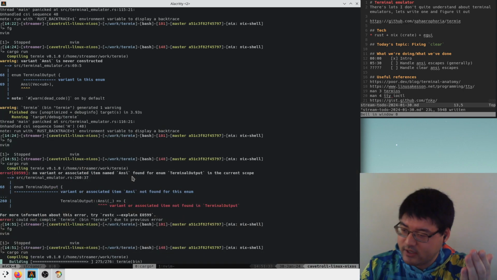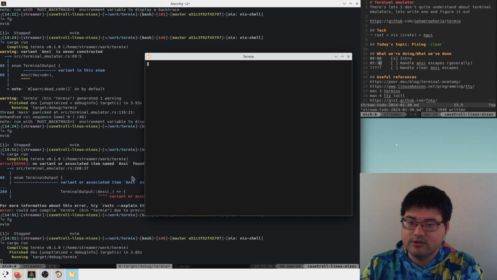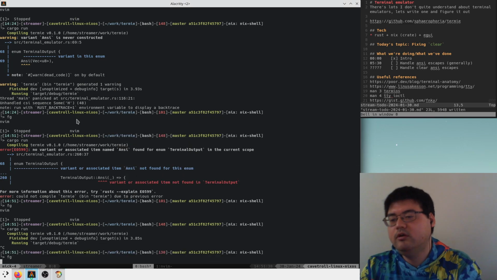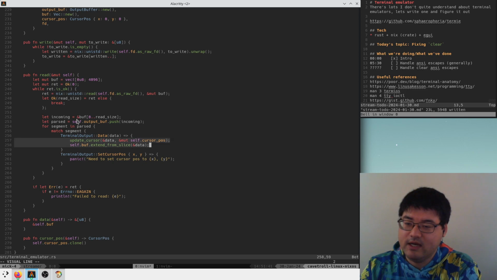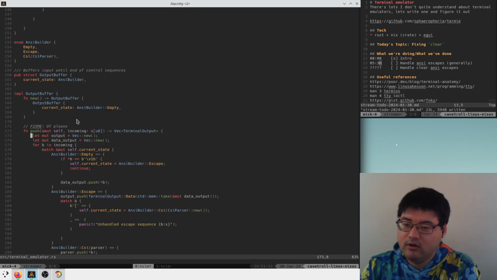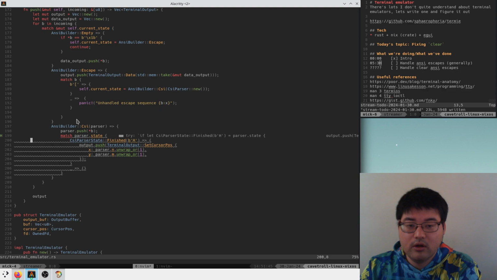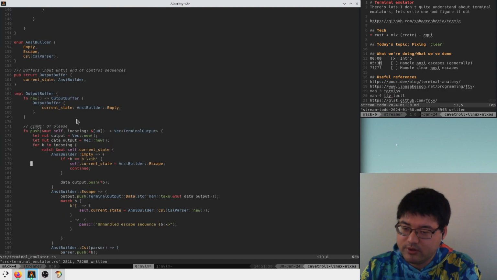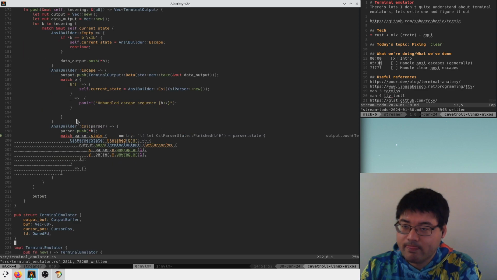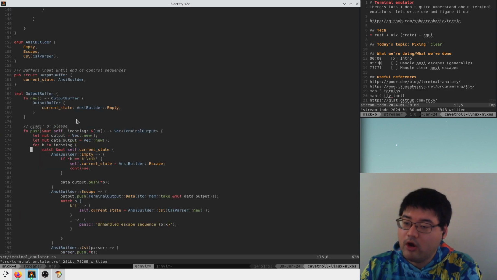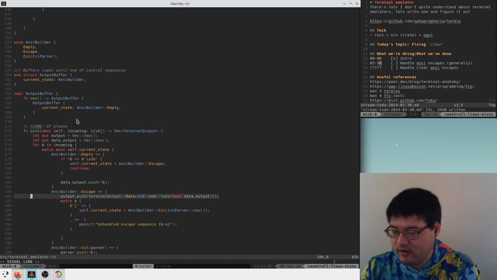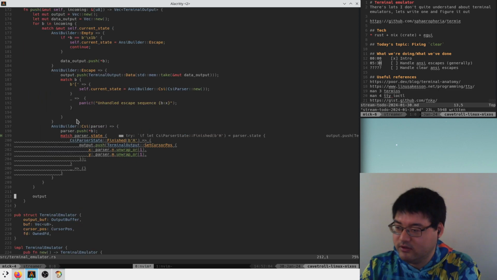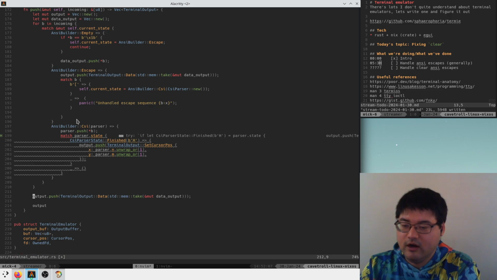So hopefully what we should see here is when we type clear. Okay, so first of all, something's busted. We're not receiving any data at all here, which is bad. So what do we do here? We are in the output state. Oh, we only ever push to the output if we hit an escape code, but we also have to do it in the end, right? So we have to do it down here.